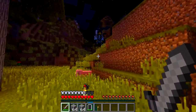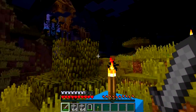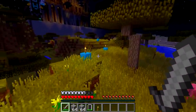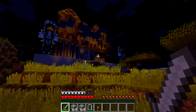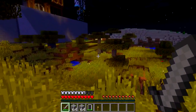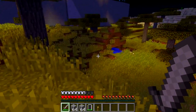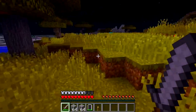Okay, oh, wow. Yo, this place is massive. I've seen this before. Isn't this Herobrine's mansion? So, yeah, the blue blocks just pretty much lead to this massive mansion. That is crazy. I'm guessing Herobrine is in here. Does it just stop? Well, I think we definitely have to go there. That's where it was leading to. But the blue blocks just kind of stop. Wait, does it? Yeah, it stops right here.